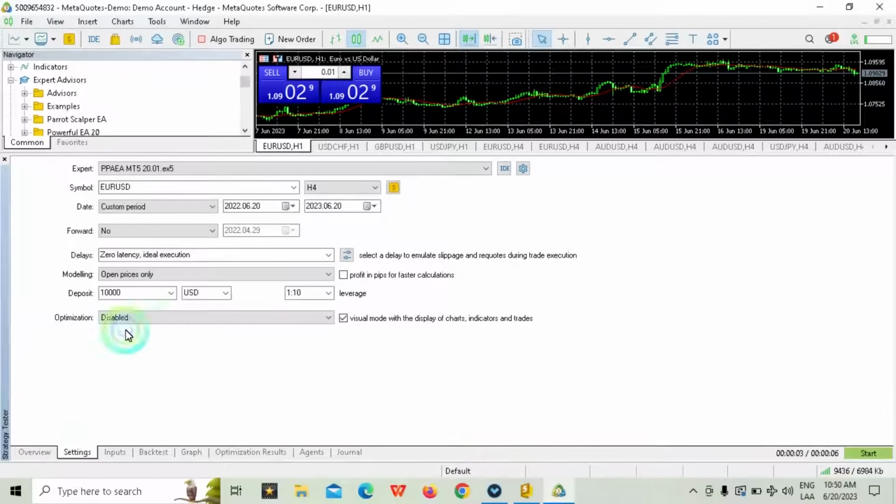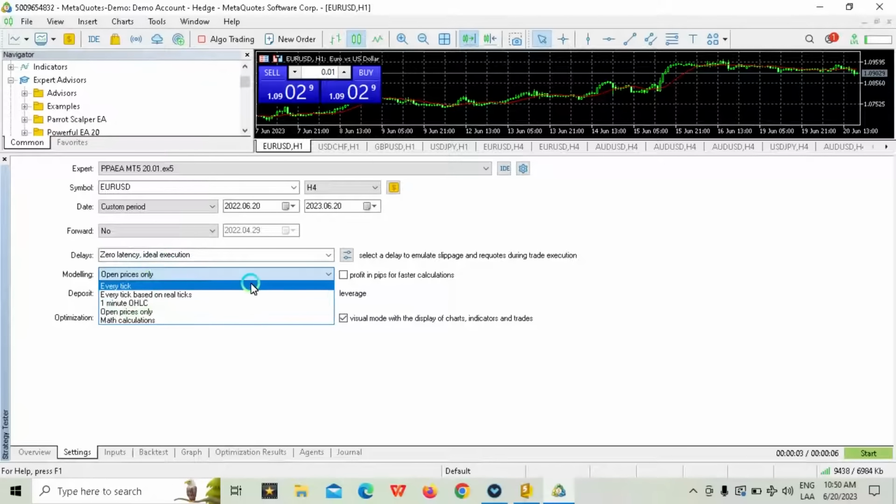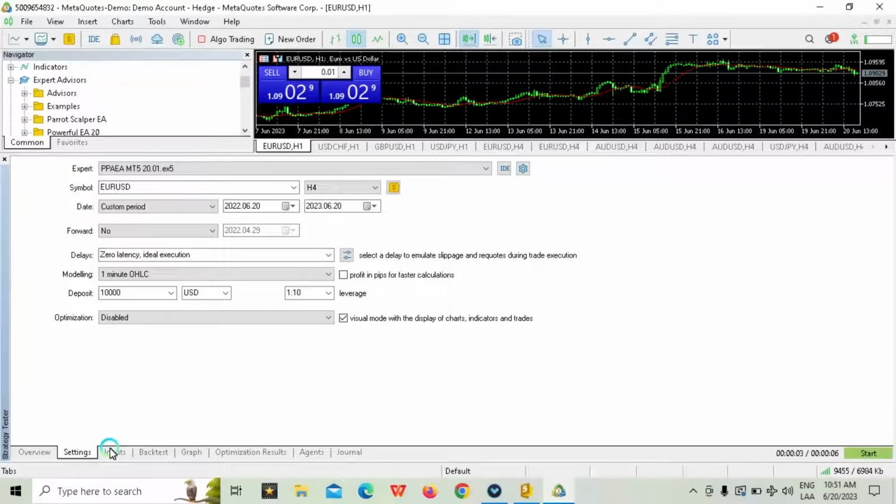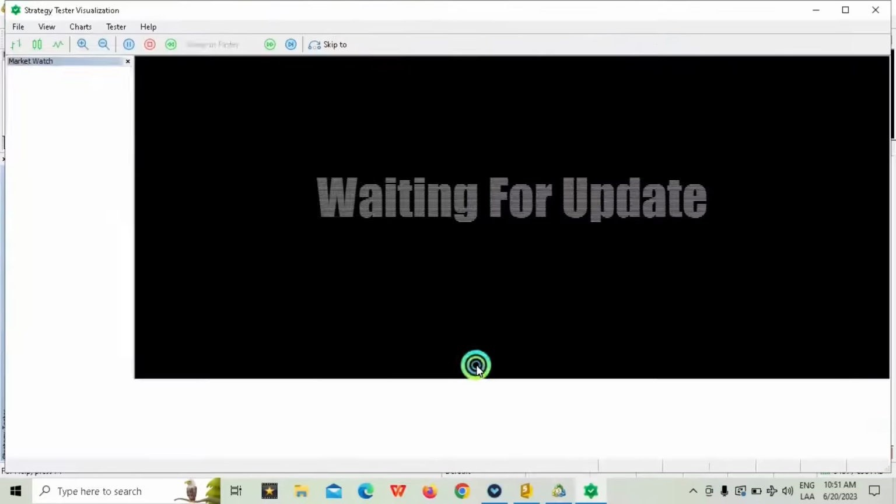If you are using every tick data, I realized I won't show it to you right now because it is very slow, but with 1 minute you can actually see the visual mode a little bit slower, and that is good.